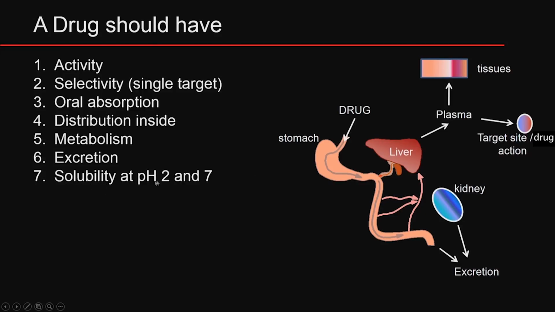So, it has to be soluble at all these pHs. That is a big challenge for the drug. It should be soluble at 2 or it should be soluble at 7, otherwise it will start precipitating. Some of the natural products might not be soluble here, they may be soluble here and so on actually. Many of the drugs are made into salts, so that it improves the solubility here.